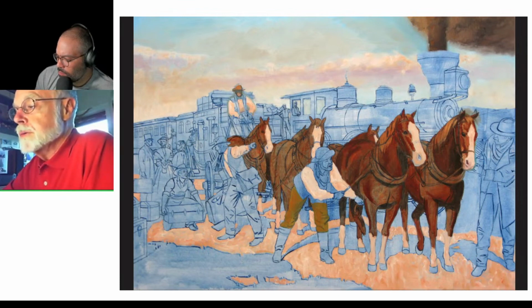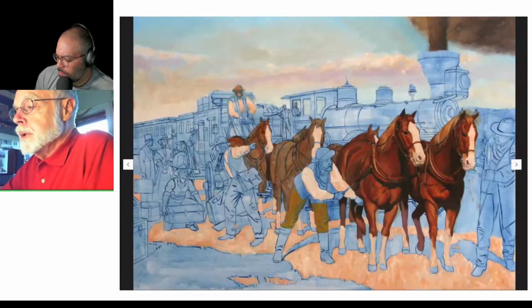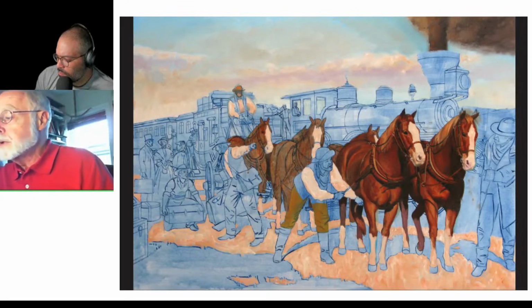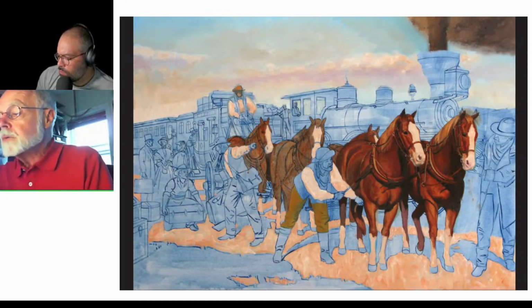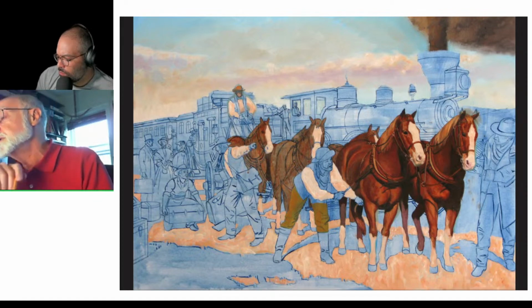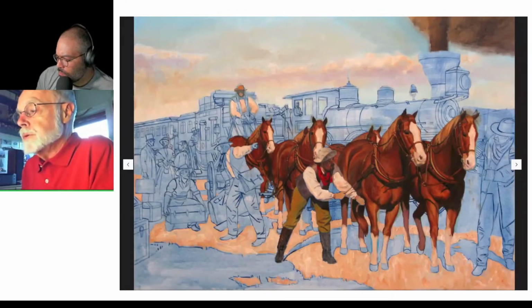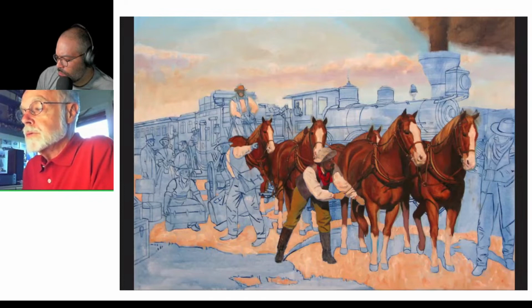As we progress through here, the next thing I've done is the foreground horses. Not only are they the darkest darks and the lightest lights, but they're the most detailed element in the painting. So we're going to slowly back off that amount of detail as we go back in space. Once again, I can key off that. Those front horses are telling me value, dark and light, and they're also telling me level of detail. So that's what we try to put in as much as quickly as possible, and the rest of it is just a matter of filling it in.